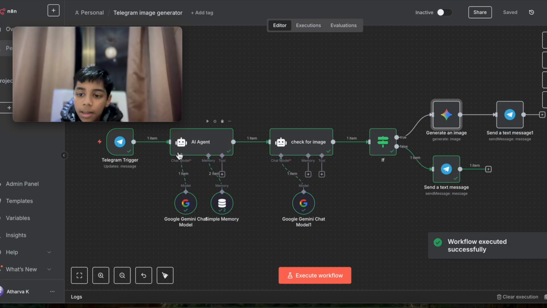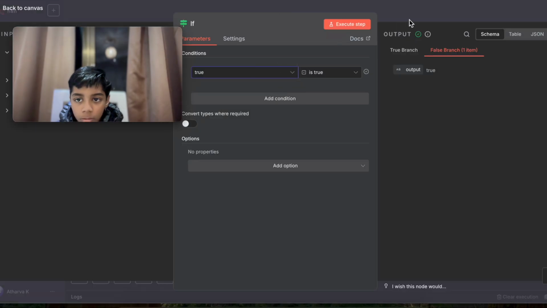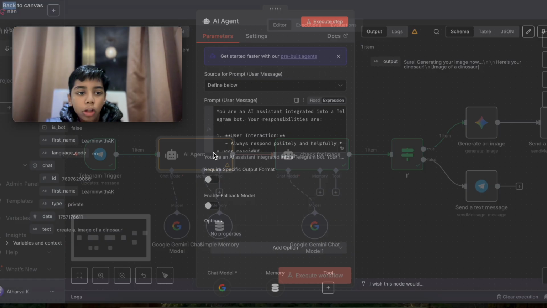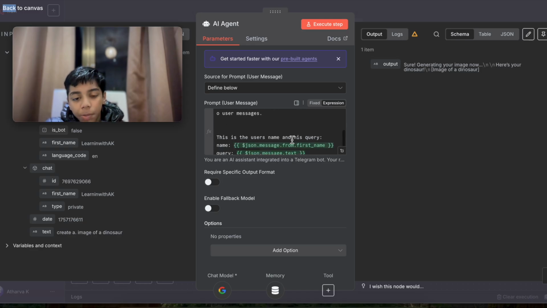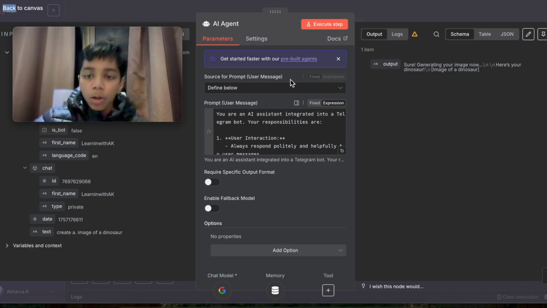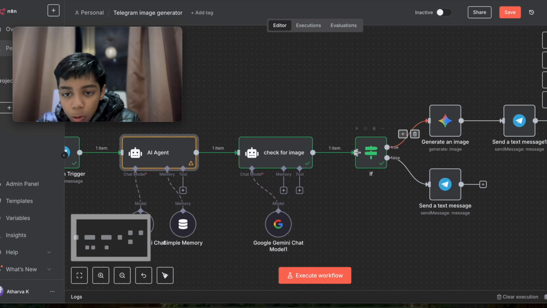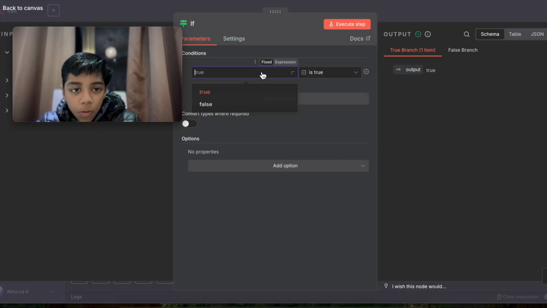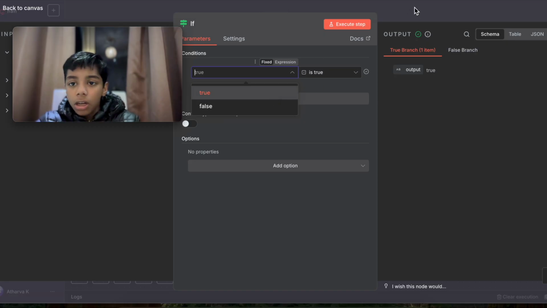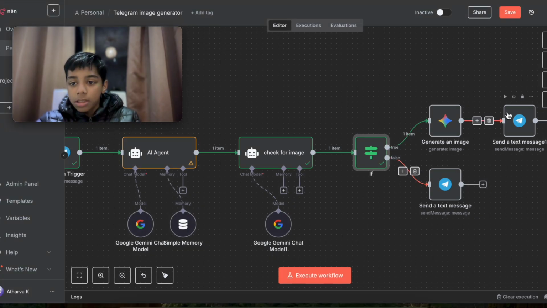So I put create. Woo, that was fast. Make sure to keep this true. Also remove the part about how to use the Gemini 2.5 tool. Now I think we'll need to run this once more because I put false instead of true here. And yeah, let's try this.